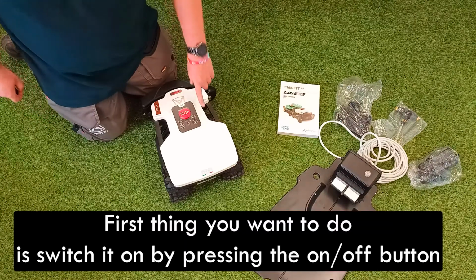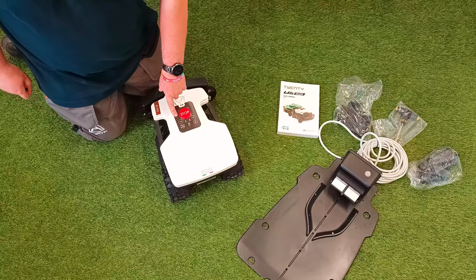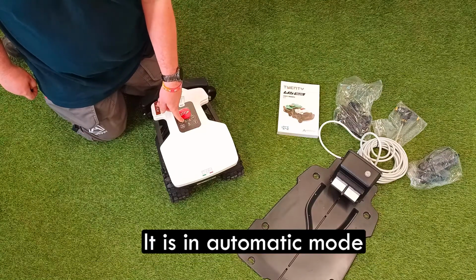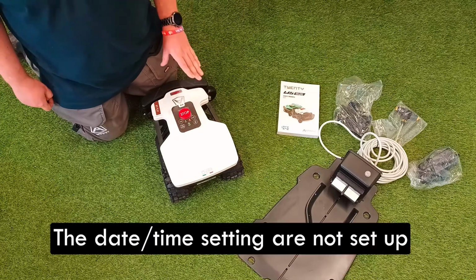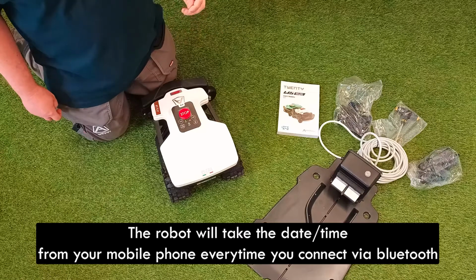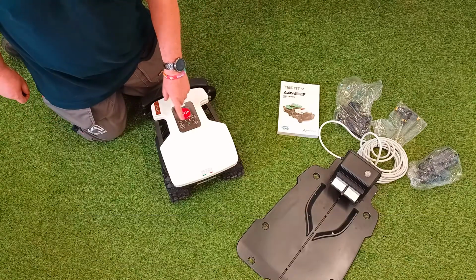First thing you want to do is switch it on by pressing the on-off button. As you can see, all 3 lights have illuminated. It's now settling down. We've got a full charge battery. It is in automatic mode, and we have an alert. Now the reason we have an alert is because this robot has just come out of the box, and therefore the date and time settings aren't set. The robot will take the date and time from your mobile phone every time you connect via Bluetooth. So the first time you connect via Bluetooth, you do the setup, and the alert will clear.